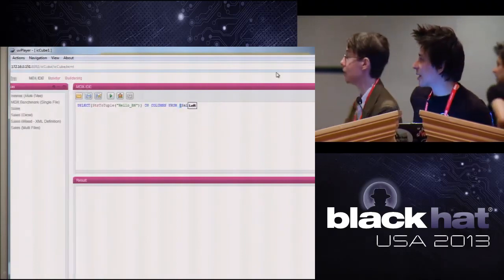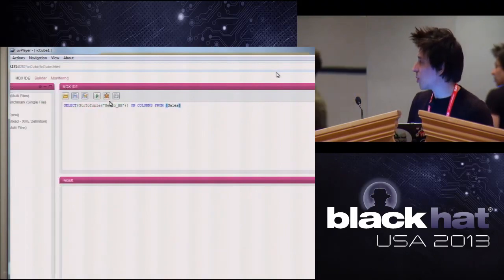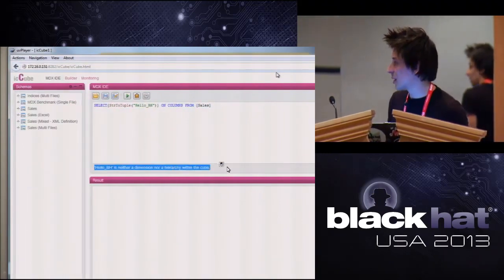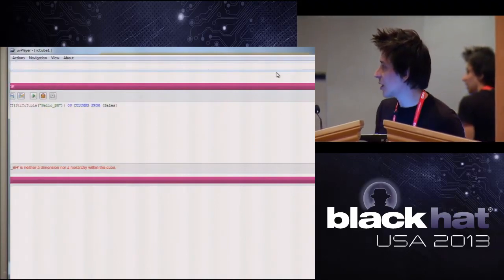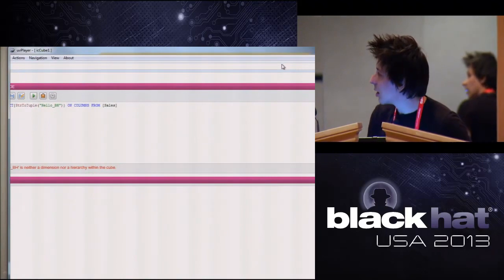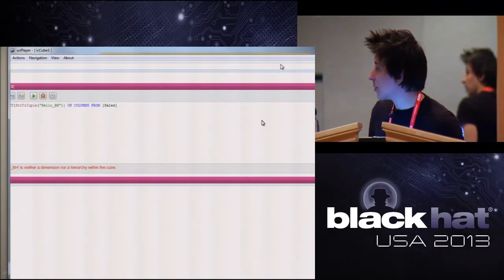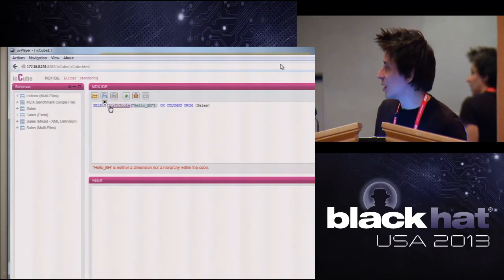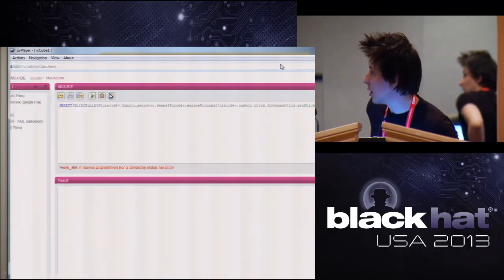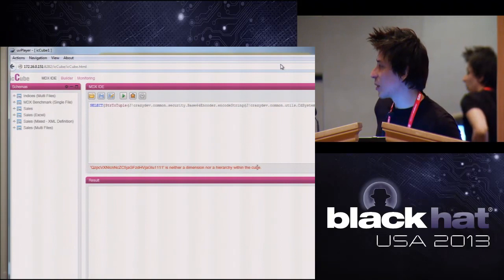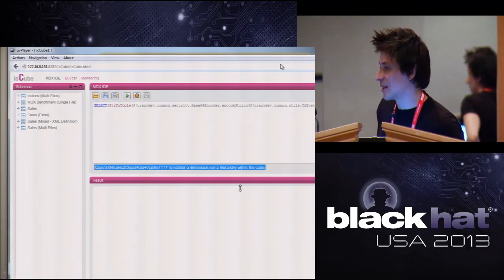Now we're typing a simple request which returns an error about a wrong name of dimension, and now there's a user-defined function which returns a user home directory path. Send request, and we got an error with a base64 string.